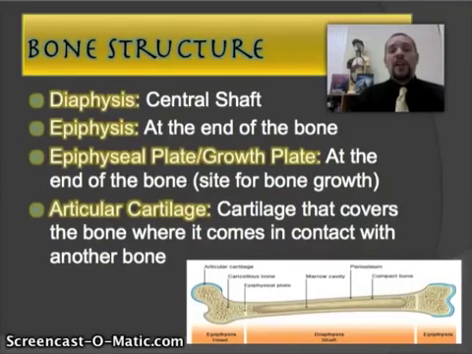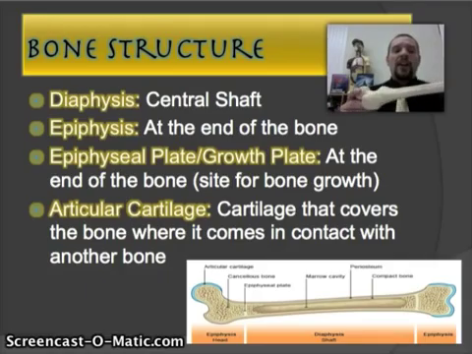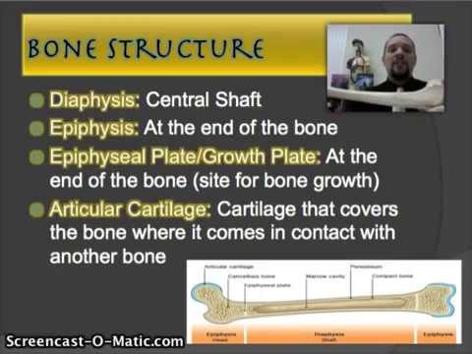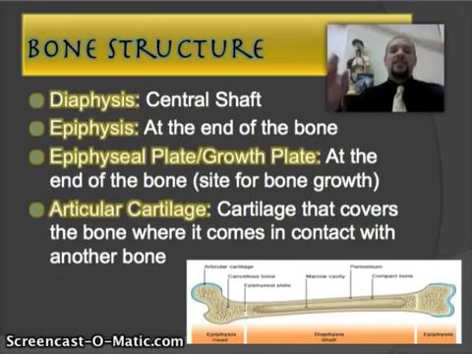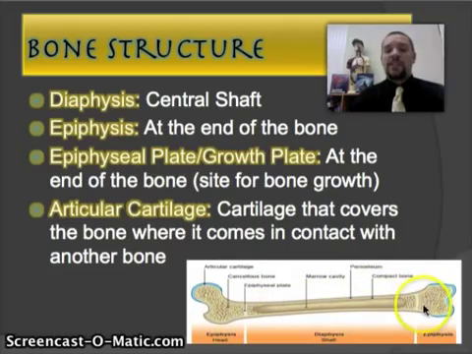So next we're going to look at bone structure of an individual bone. And so to do that, we'll look at this femur bone here, and we'll locate the different key components to it, because each and every single bone will have these basic components. The first component we're going to look at is called the diaphysis, which is the central shaft of the bone. And so if we look at this image down here, we can see our diaphysis is going to go from here to here. And so this large part right here makes up the diaphysis of the bone.